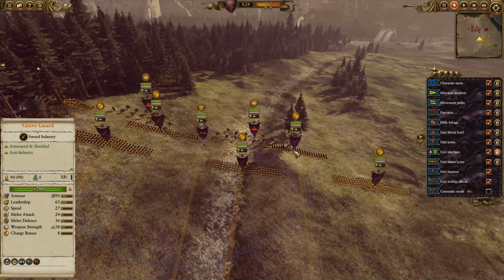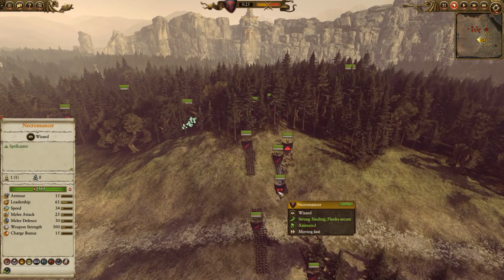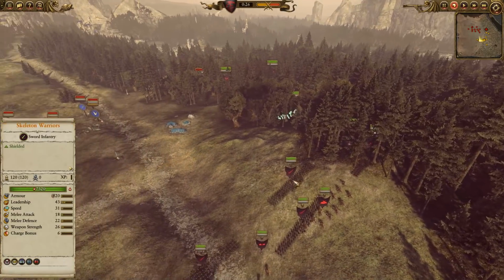Also, a ton of Skeleton Warriors and Graveguard in the front and back. So I love this. Oh, and a Necromancer as well. He's basically just here for Forbidden Rod. That's right, he's just going to be killing himself over time for the benefit of Hellman Ghorst. You know, he's cackling. Yeah, spot on impression.